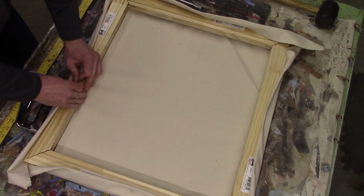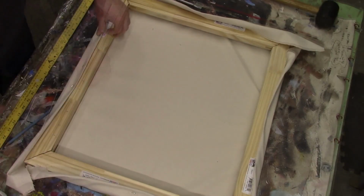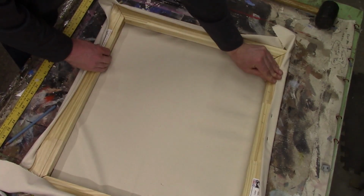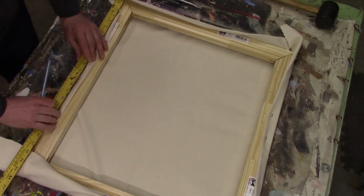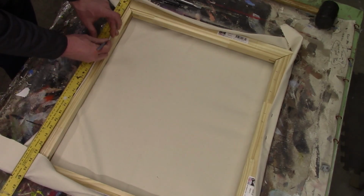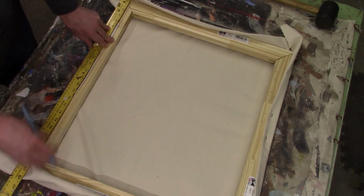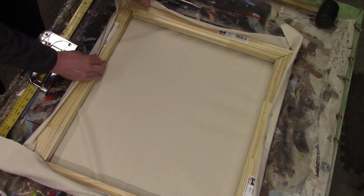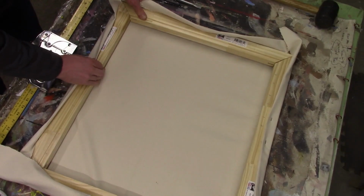Go ahead and really pull this nice and tight. If you want to do one on the other side, you can just kind of flip it around. And mark this off here. Pull on both sides, both the left hand and the right hand. So I'm pulling this way and I'm pulling this way.